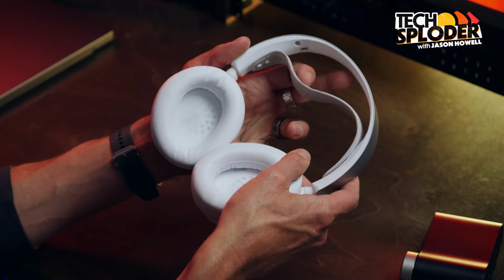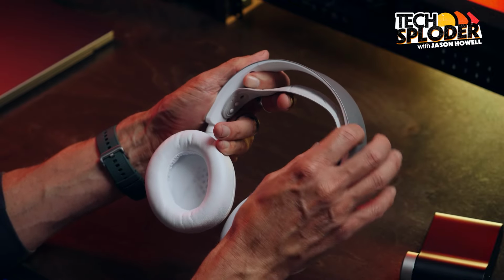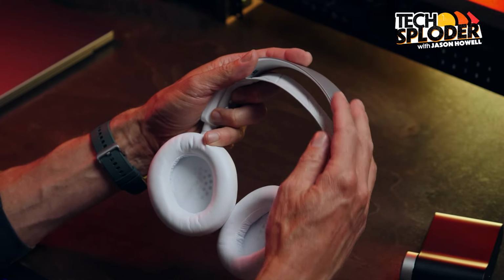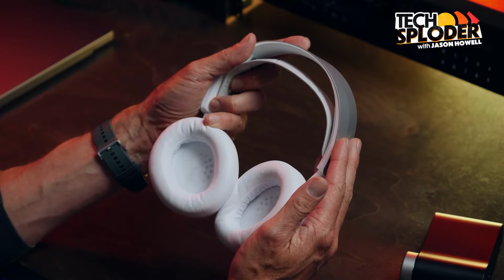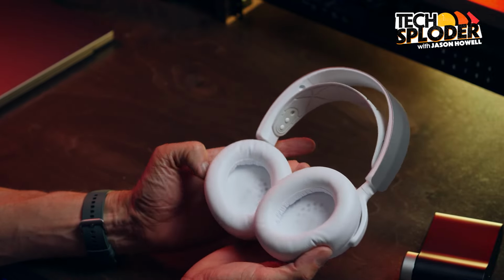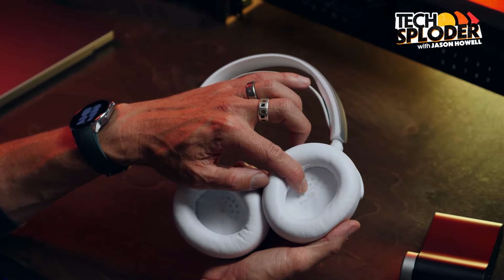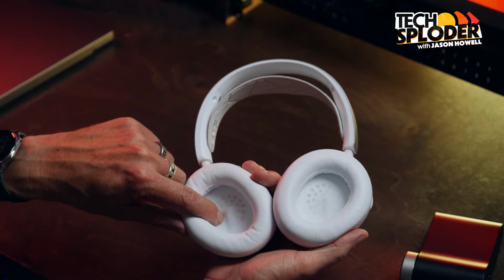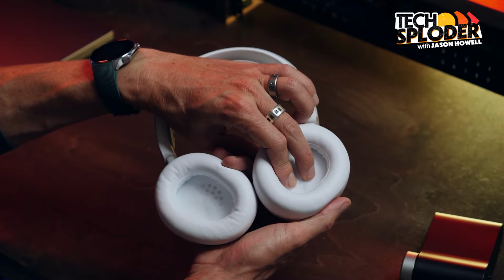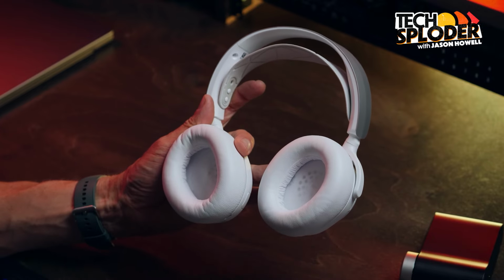It has this suspension headband design, and that's meant to evenly distribute the weight on your head. So it's almost like it's floating on your head with the adjustment that gives it the rigidity and the stability that it needs. Under the cup, like I said, you have that ANC, that noise cancellation coil, that mic underneath, and thankfully they shrank that so you can see even with the fabric of the cup, it's not pushing out very far. It used to push out much further. So again, that's just going to make people really happy.